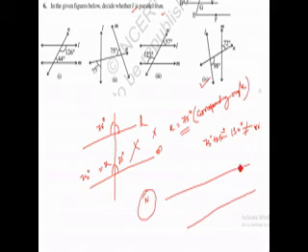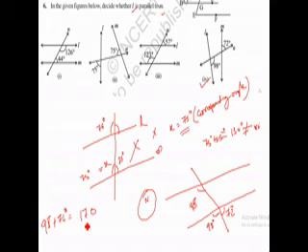So if I draw again these two, this is the transversal line, this is 98 and this one is 72. Now if this is 98, then this will also be 98 degrees by the property of corresponding angles. Now the sum of these two should be 180 degrees. So 98 degrees plus 72 degrees, how can we say? This is by the property of a straight line. So this will be 170.